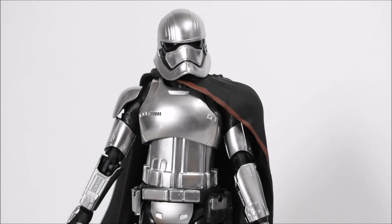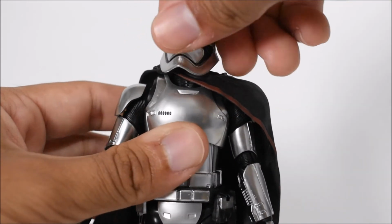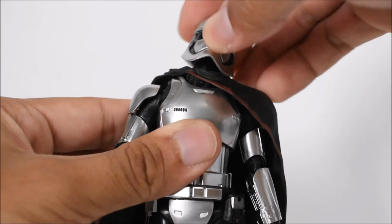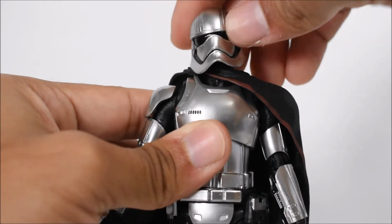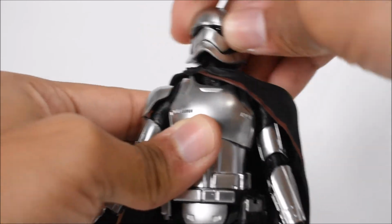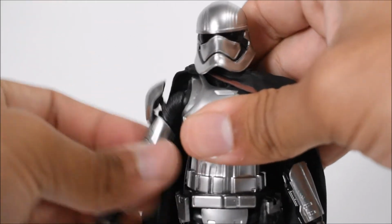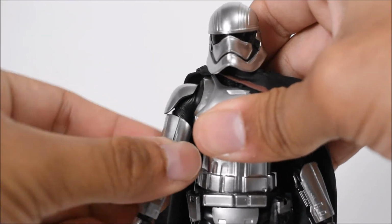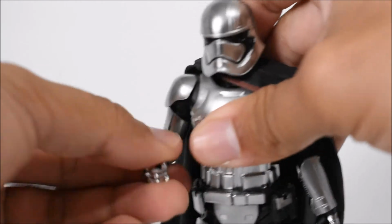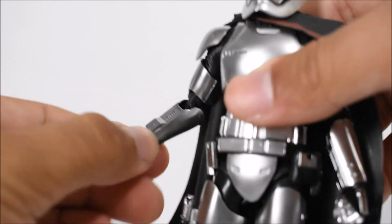Alright, so I believe the articulation is exactly the same, but we'll run through it just for the sake of the review. We do have the head going left and right, up and down, pretty good movement there, along with neck articulation. You have all this head tilt, good little socket there, looks good. Forward and back on the arm, in and out with a shoulder guard that does hinge, so good for not hindering anything. Bicep swivel, double jointed elbow. The wrist is on a swivel and a hinged ball joint right there.